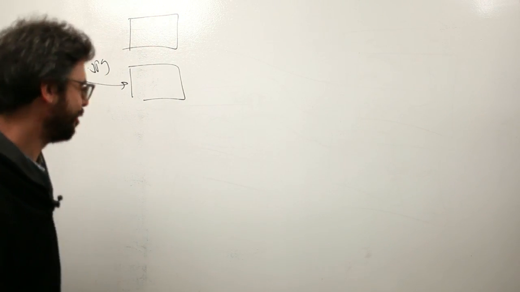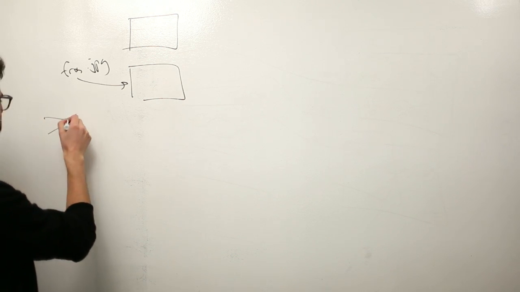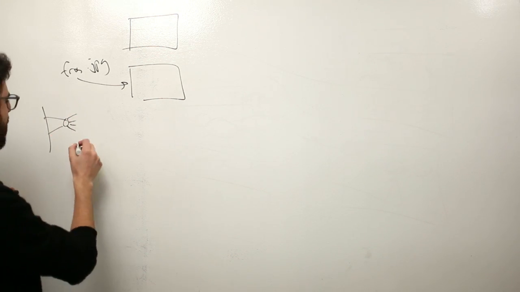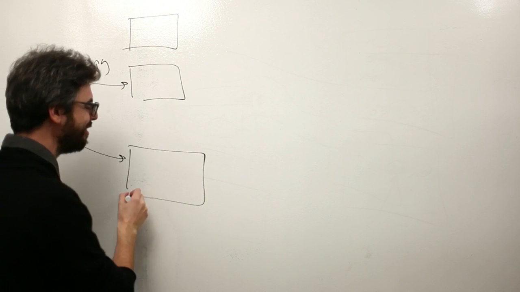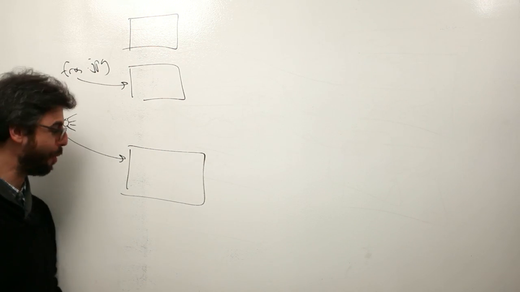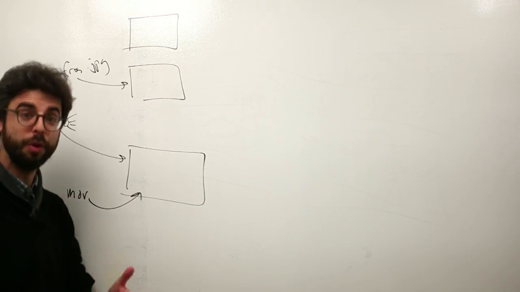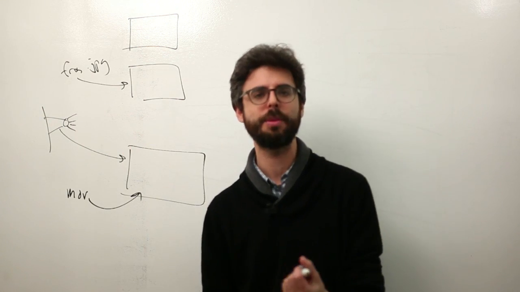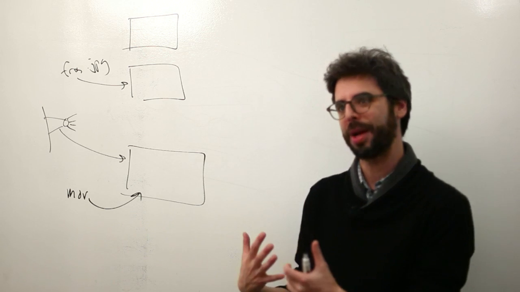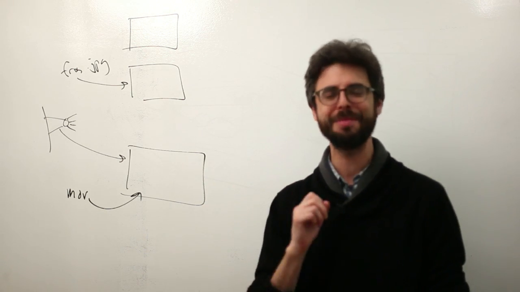What if, however, we could have a camera, I don't know, this is my weird drawing of a camera, and what if I could pull in a live image from a camera into my Processing sketch? What could I do with that? What if I had a movie file? Could I pull in that movie and play back that movie in my Processing sketch, speeding it up, slowing it down, going in reverse? How does all this stuff work? How do we make this happen?